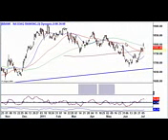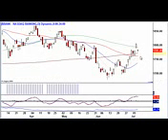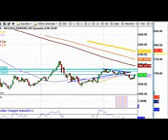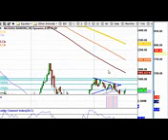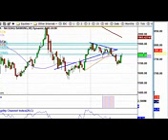If I look here at the banks, really important here, we're dropping on the banks on the daily back into the moving averages. That's no good. We need to be above those moving averages. On the weekly, we had a symmetrical triangle. We did drop below that symmetrical triangle. That is now an issue, a very real issue. We have popped on the weekly, but this is a bear pullback because we have lower swing highs, lower swing lows. This is no good as far as the weekly is concerned.